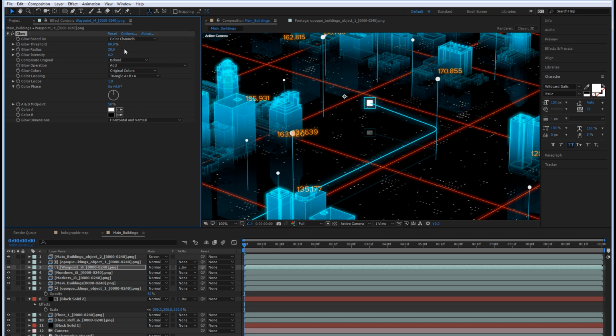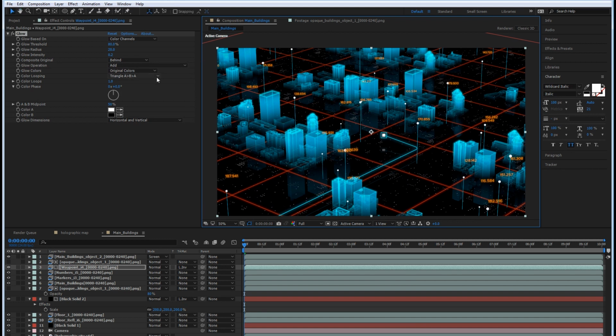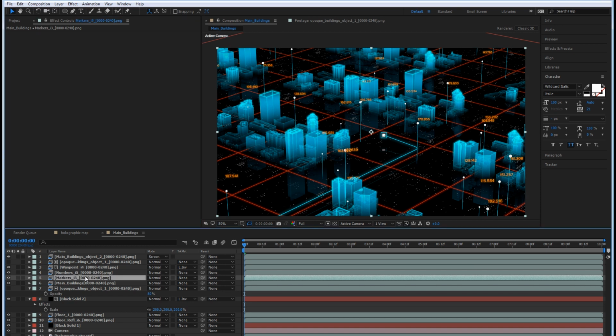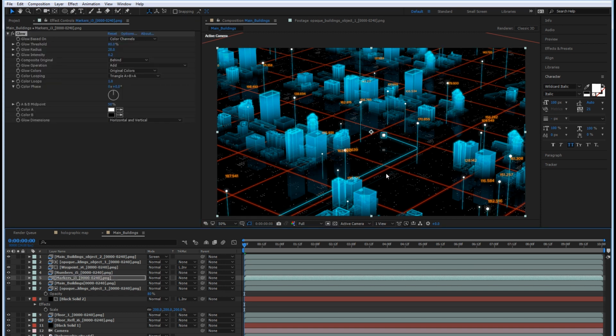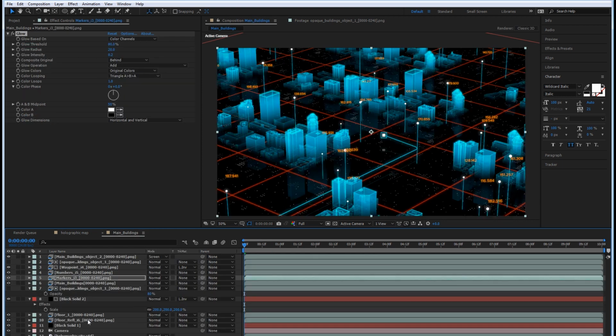I think that's too strong. Let's go for 0.2. I don't want to overdo this because it might make it look worse. I'll copy this glow effect and put this onto the markers layer, and again just very subtle and not too strong.